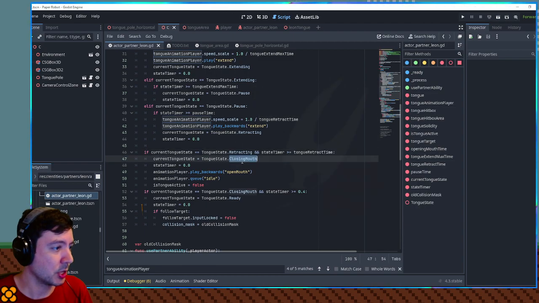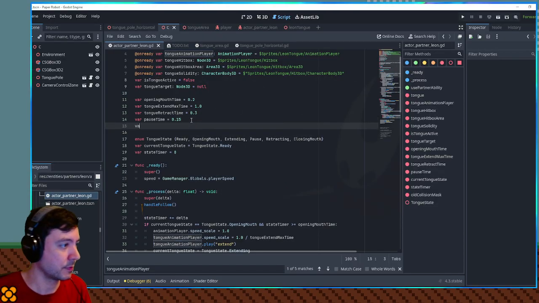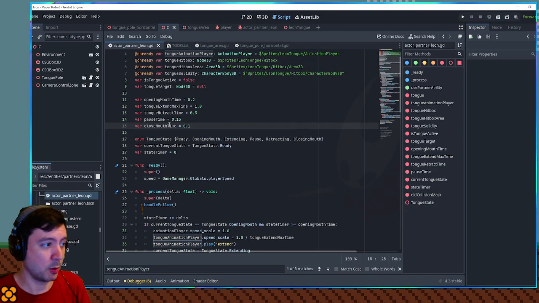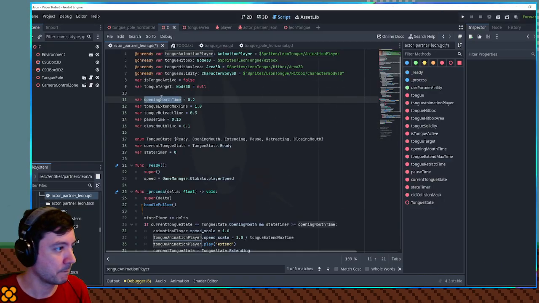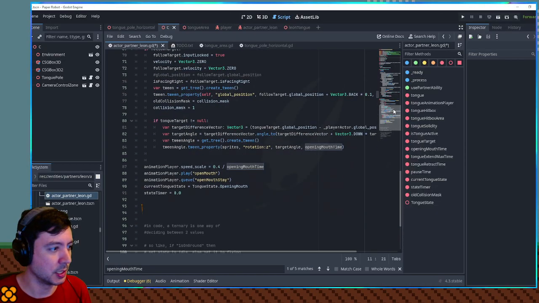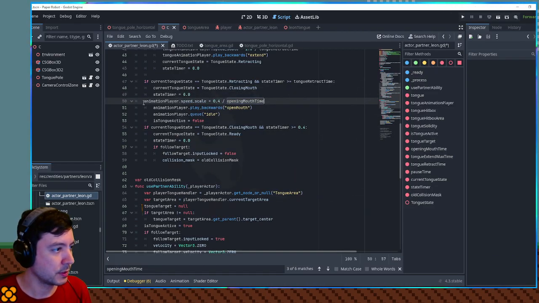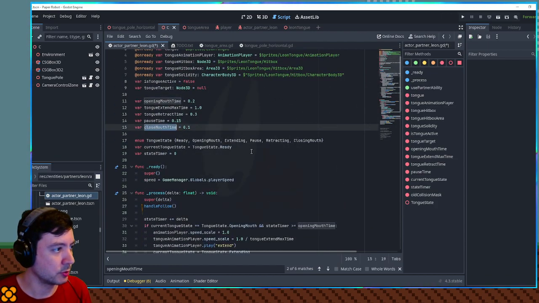Tongue retract time, closing mouth. Need a close mouth timer. Close mouth time. Let's say 0.1 second even. Opening mouth time is how we adjusted this speed scale. If we are closing mouth, so play backwards. Opening mouth time becomes close mouth time.